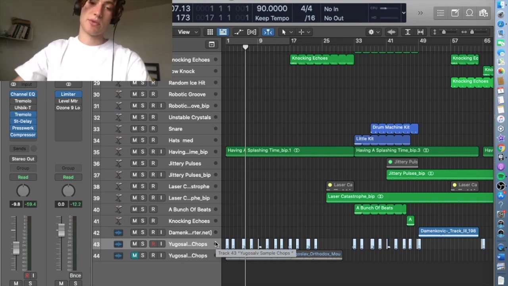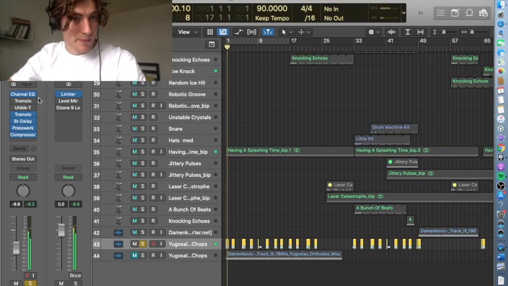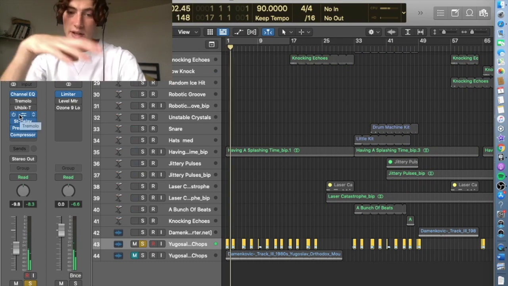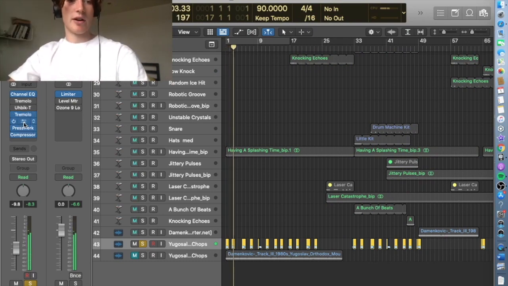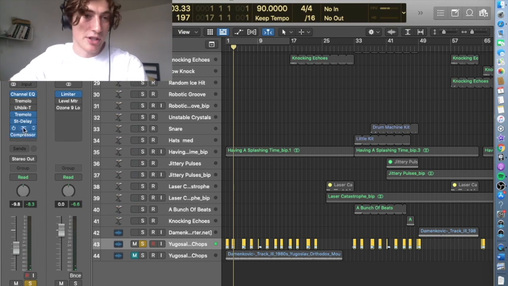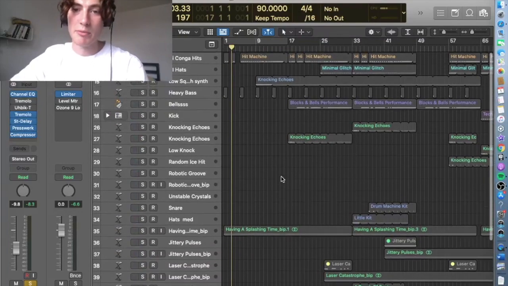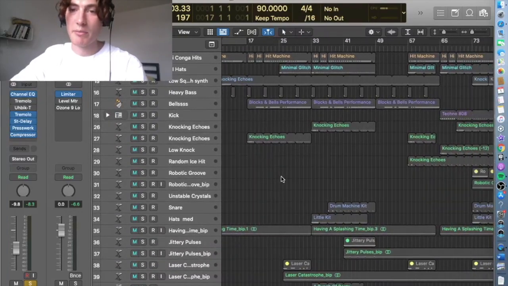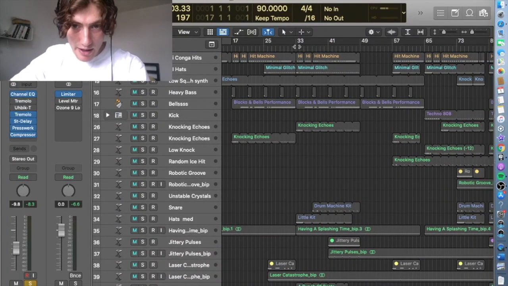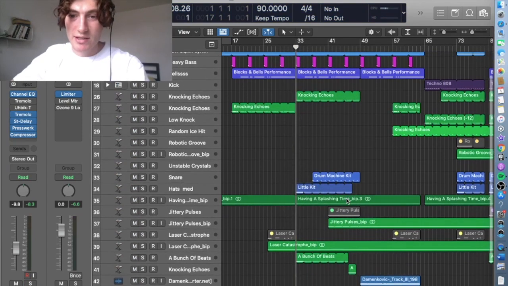And on that I've just got a tremolo again, just creating depth, space. I've got another panning delay, and a little bit of compression and a little bit of saturation on it as well, but absolute minimal post-production on it really. And now let's get into the rhythm sectiony bits.